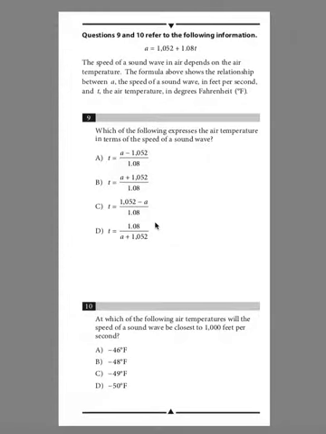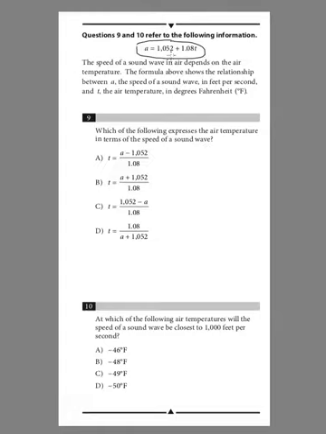Alright guys, when looking at a problem like this, we actually have two problems and one information set. It may look a little bit scary, but once we start walking through the questions, it's a little bit easier. So before we even read these questions, we want to analyze the information it gives us. Before we even read this information set, we have to look at this equation that it gives us.